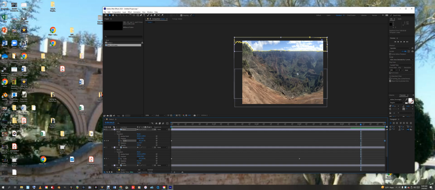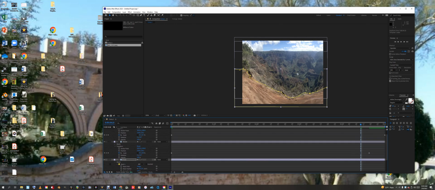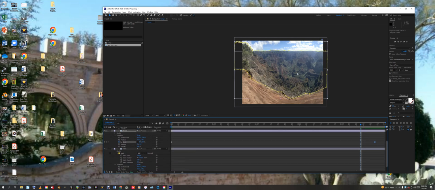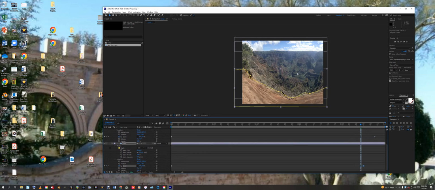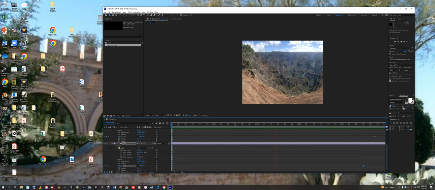The middle ground will move a little quicker to catch the other one, and then the foreground will be slightly the fastest. And again, I think we can do this at slightly different rates and make it work. Okay, there we go. Let's try that. Yeah, that looks pretty good.